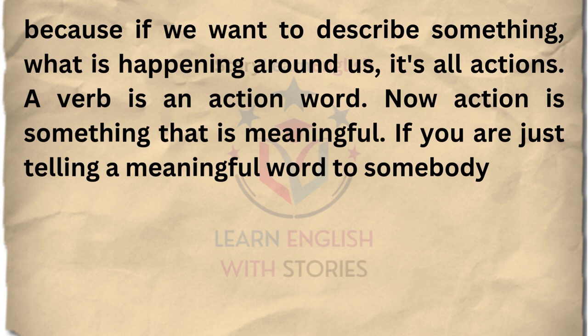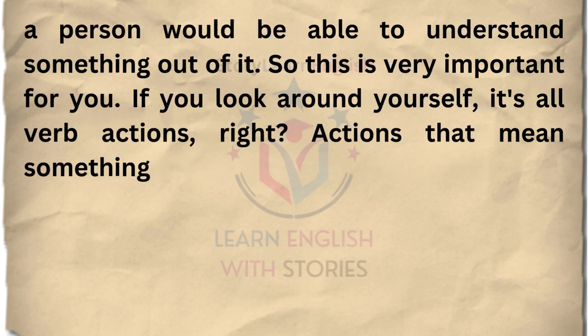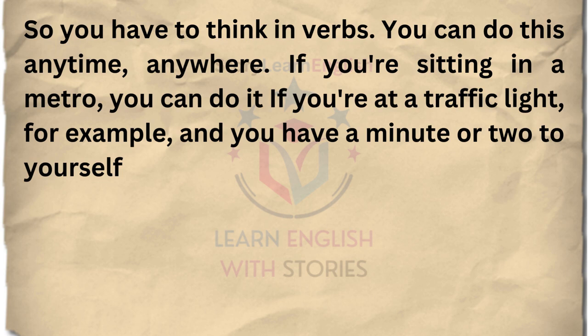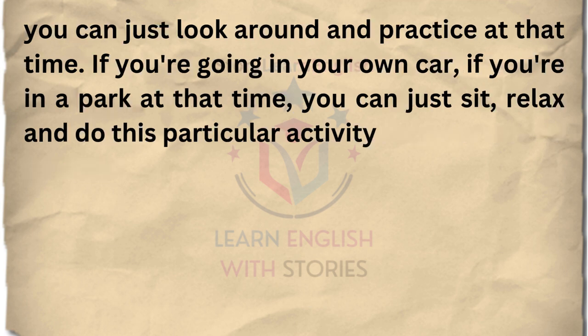If you are just telling a meaningful word to somebody, a person would be able to understand something out of it. So this is very important for you. If you look around yourself, it's all verb actions, right? Actions that mean something. So you have to think in verbs. You can do this anytime, anywhere. If you're sitting in a metro, you can do it. If you're at a traffic light, for example, and you have a minute or 2 to yourself, you can just look around and practice at that time.